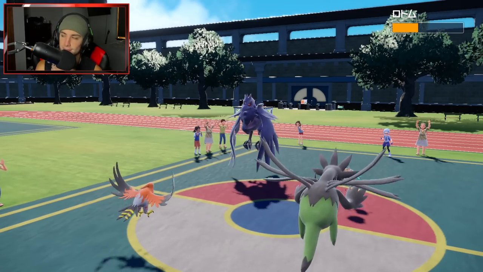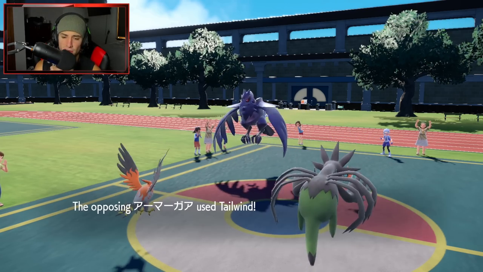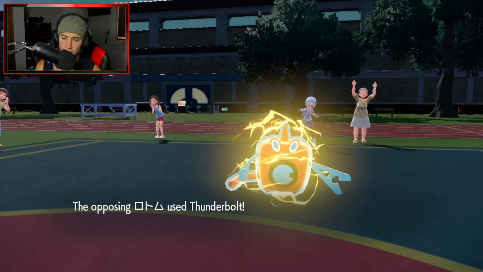No Citrus Berry? Citrus Berry it is. Rotom's always had the Citrus Berry. We're going to heal up with the Citrus Berry. Might be able to KO with another Dark Pulse. I'm not too sure. But he's going to match our energy with the Tailwinds. Good to know that we outspeed the Rotom, though. Great to know. Thunderbolt's gonna fire.